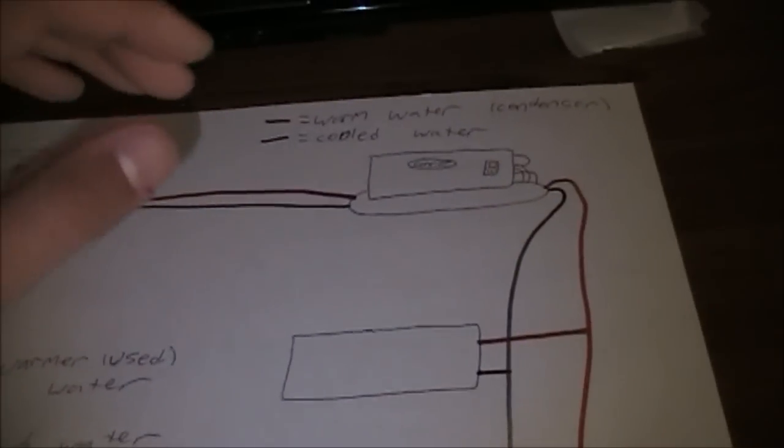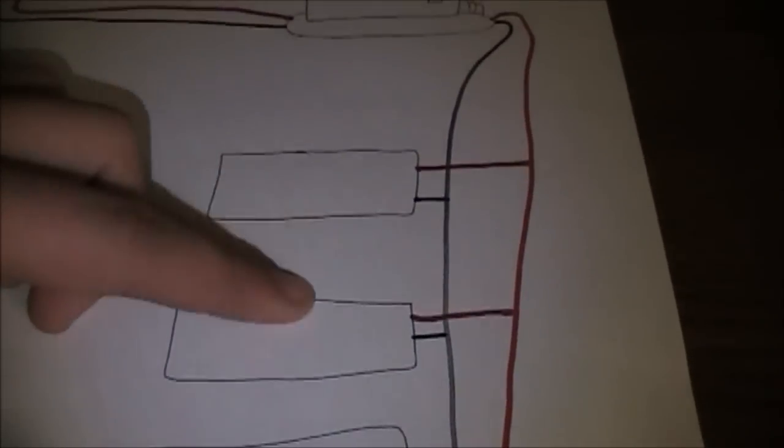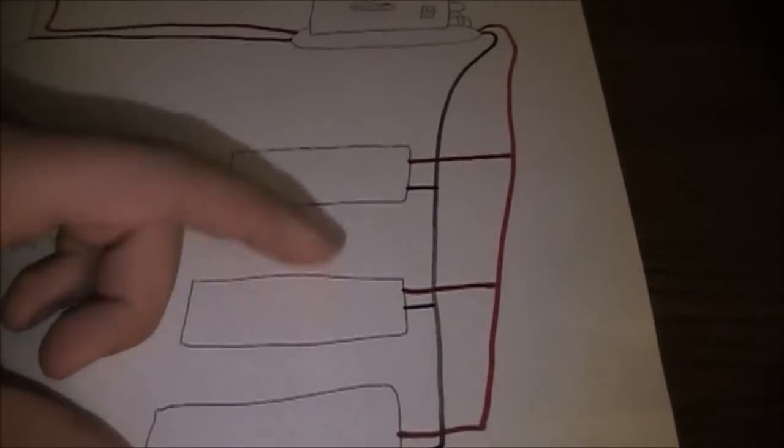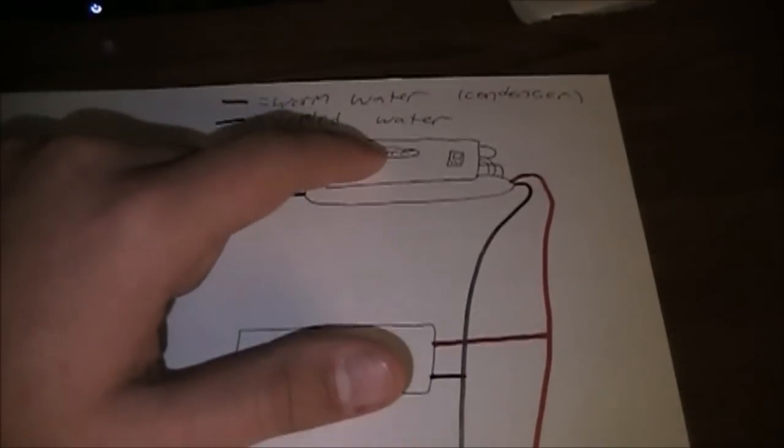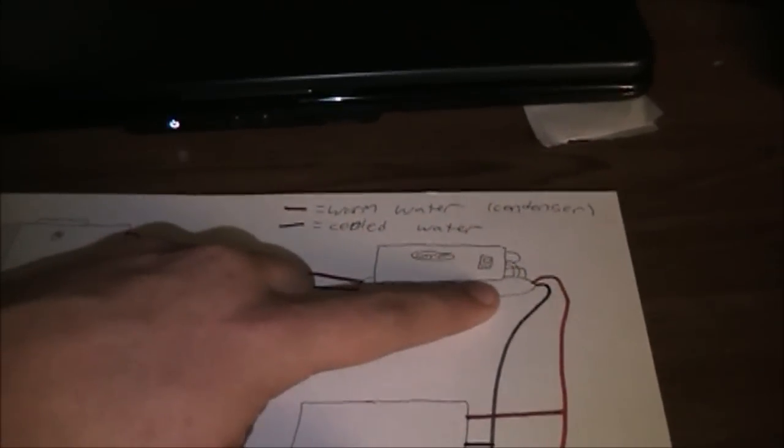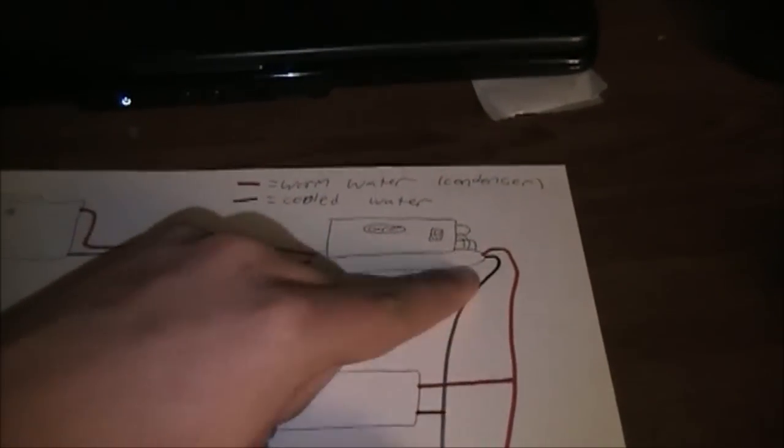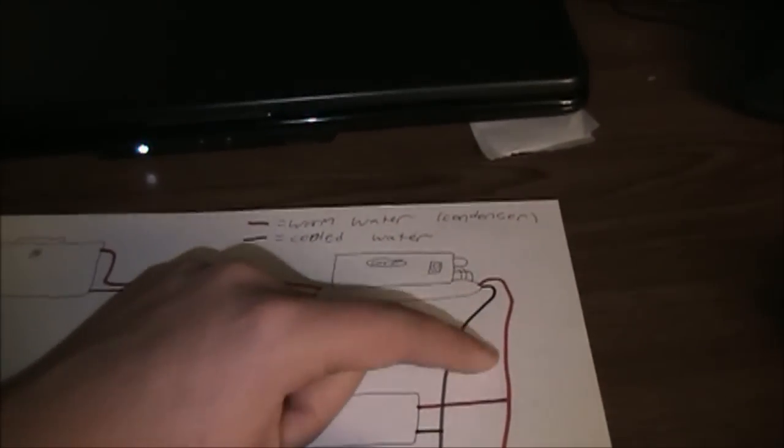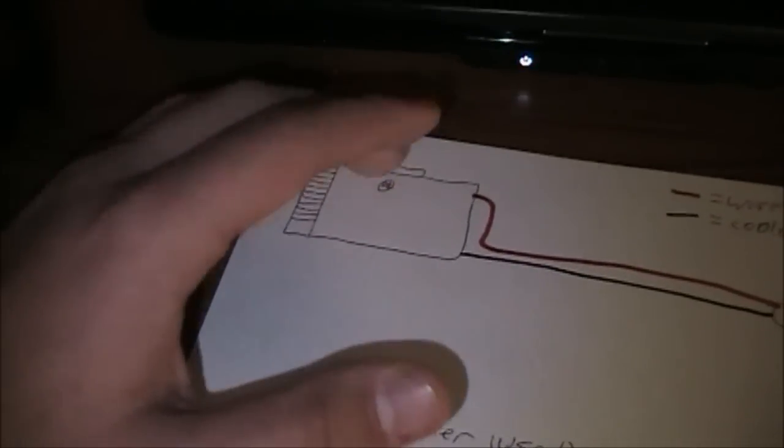Let's say that these are three air handlers in the building that have chilled water coils in them. Then you have the chiller here, and the evaporator coil has, of course, the chilled water loop going through it, which is usually a closed loop, not like this that has water coming into it as it evaporates.